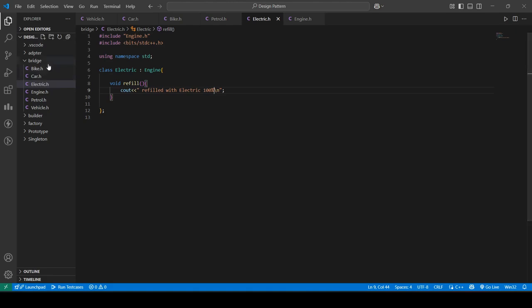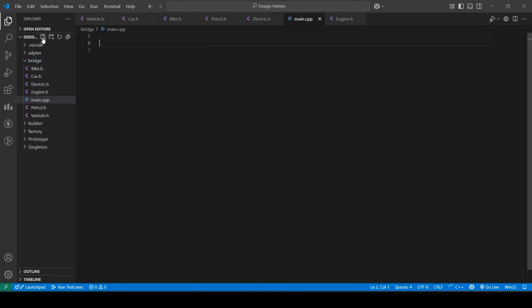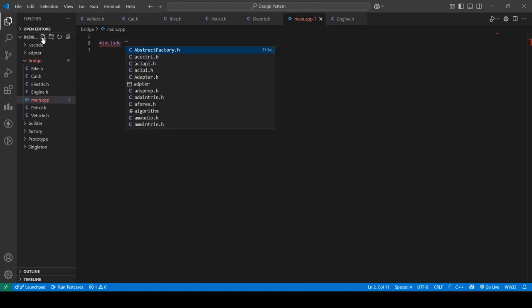Now we can have the main class. What we are going to do here is make an object for the engine subclasses and an object for the vehicle subclasses, and we are passing the engine subclass to the vehicle subclass object.